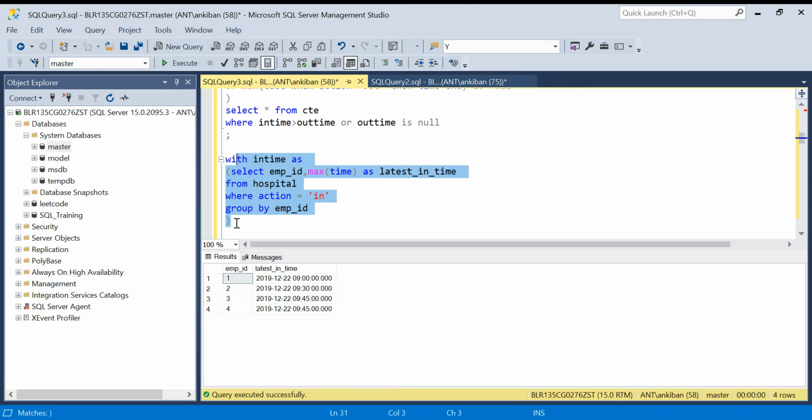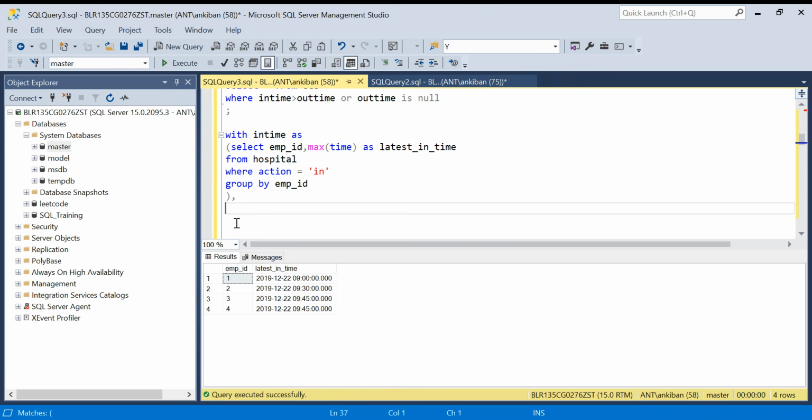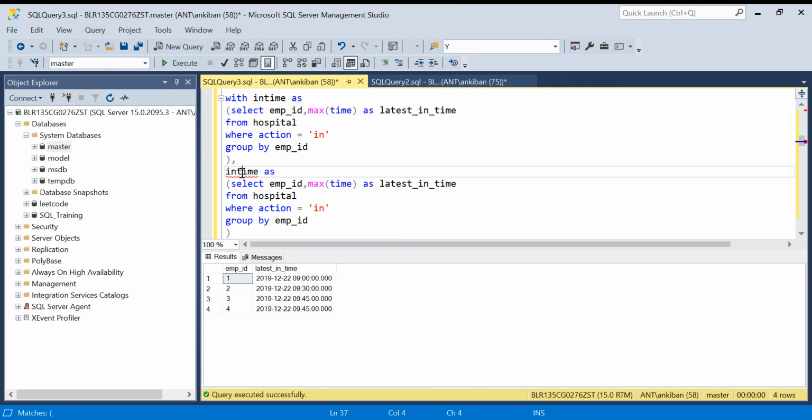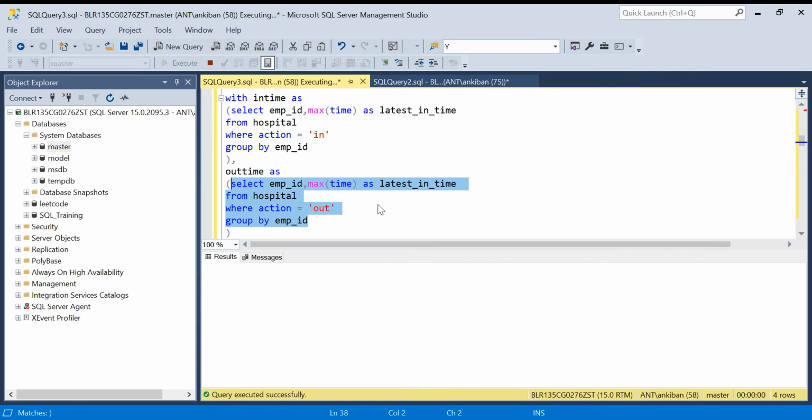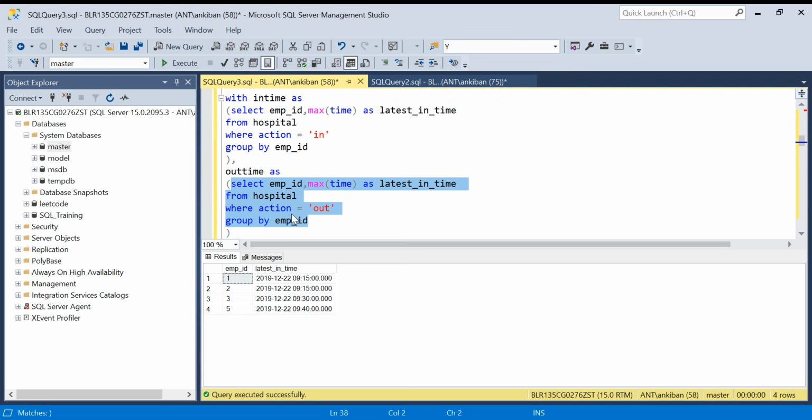Similarly, I will get the out time. This will be my out time, and I will say action equal to out and maximum of time, and this way I will get the latest out time.